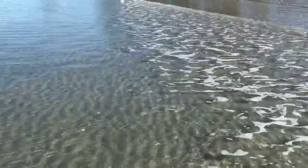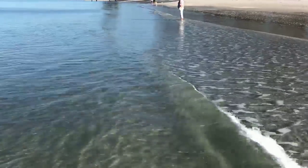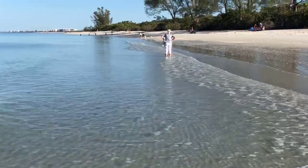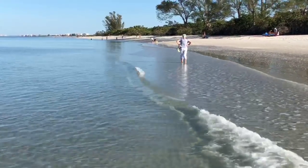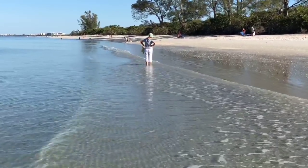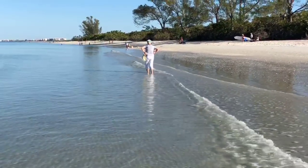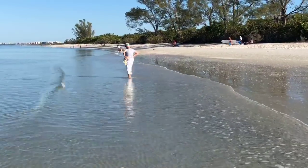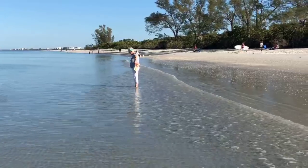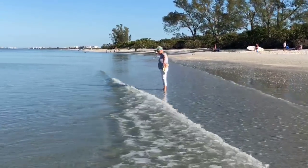We had a great beach walk yesterday morning. If you're new to these beach walks, you got to check yesterday's out. Saturdays. In the summertime, I come out here more frequently just because business is a little slower here in the summer. In the winter months, during our season down here, I tend to come out here more on the weekends. I try to come out at least once during the week, but it doesn't always happen.